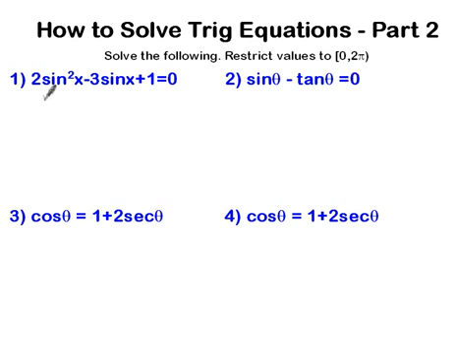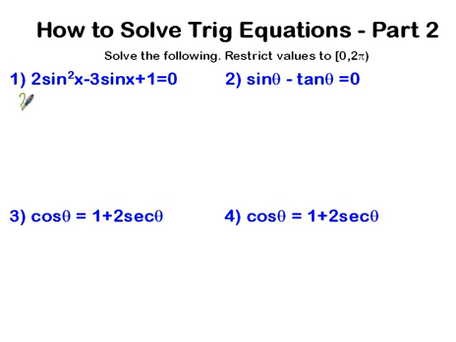For example, if I ask you to factor 2x squared minus 3x plus 1, you would set up your binomials, 2x and x, and then you would look for two numbers that multiply to give me 2x squared, which is 2x and x, and then numbers that multiply to give me 1, which are just 1 and 1, but when I distribute the 2x and the x, they add up to negative 3. The only way this is going to be negative is if these are both negative on the inside there. All right, we're going to use the same exact concept when we solve this trig equation.